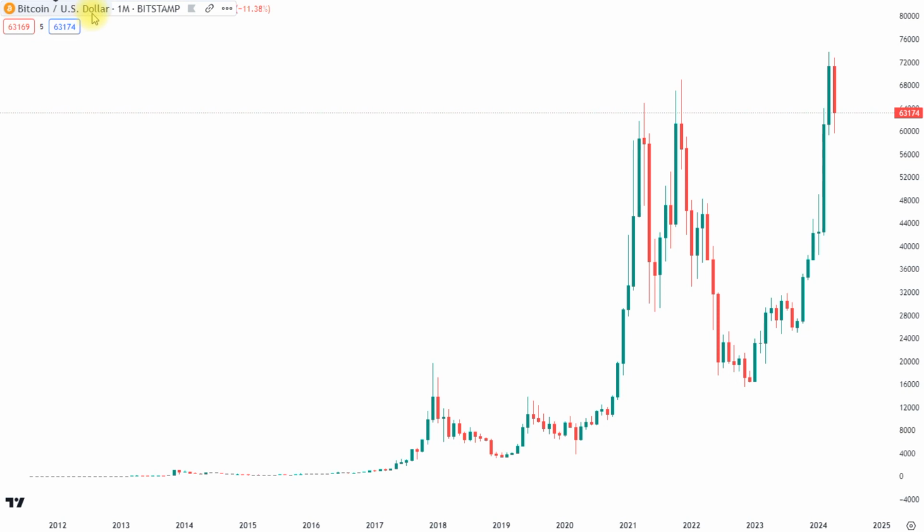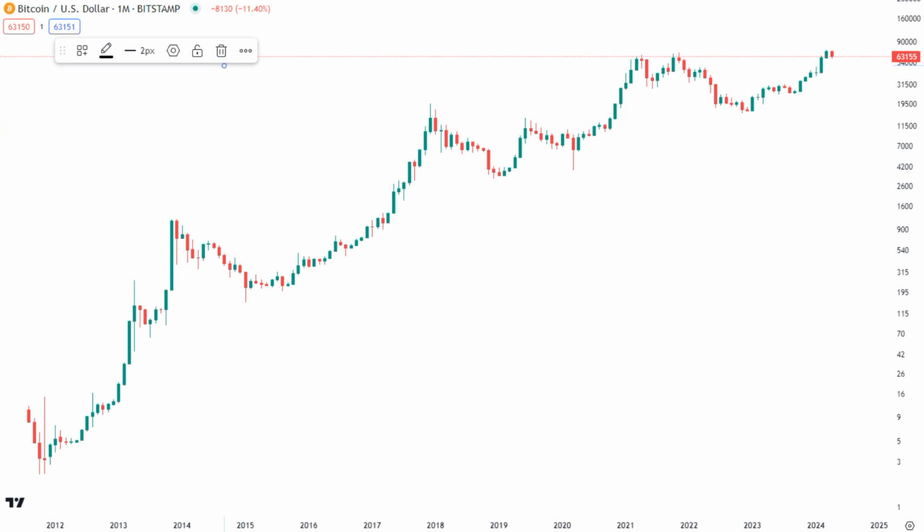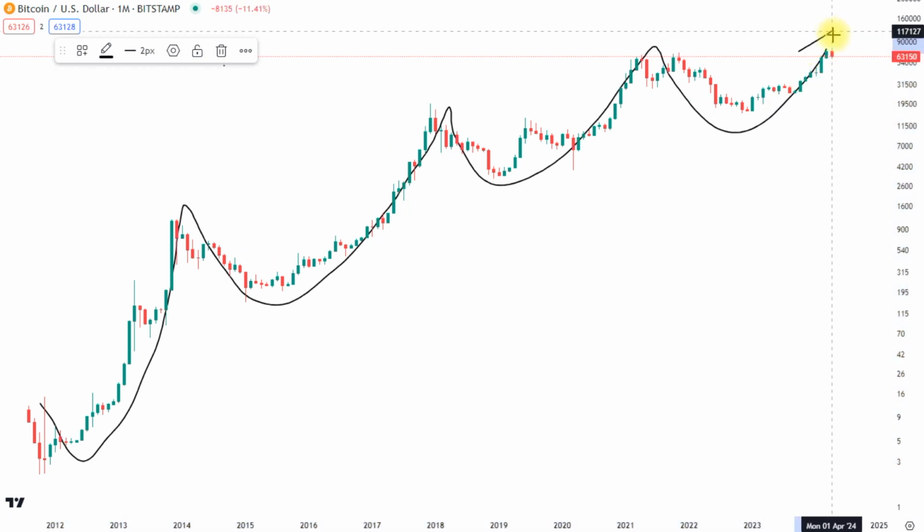We're here in Bitcoin US dollar in the monthly chart. And you see the market is highly volatile. So it can sometimes be quite confusing with all these really volatile candles. For that reason, we will now switch from the regular linear chart to the logarithmic chart. You can do it either by clicking with the mouse and going to logarithmic, but we will use the keys on the keyboard: press Alt and L, and then your chart jumps to the logarithmic one. And here you can get a much better overview of the swings and the market phases the market is in at the moment.